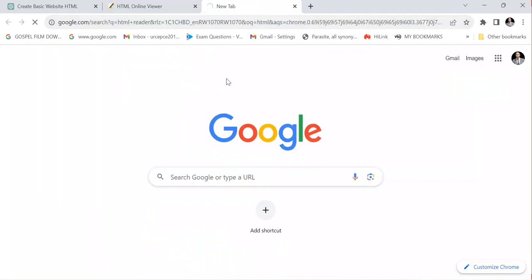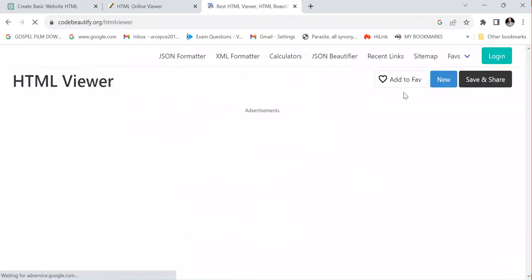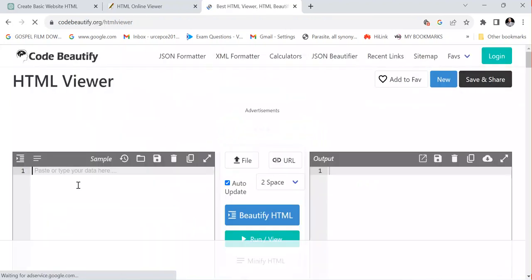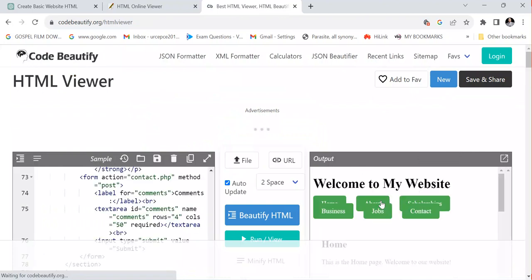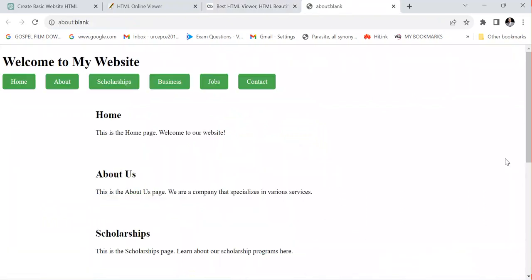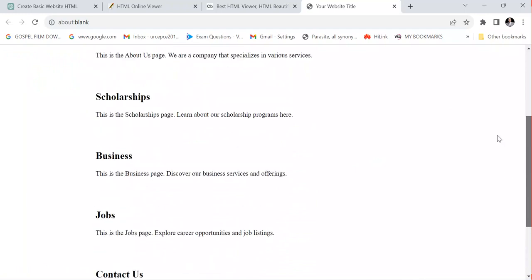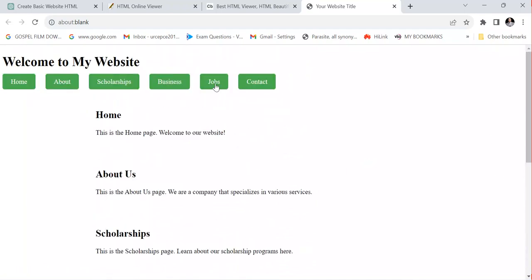If I type here and look for another HTML reader, let me choose this first one and see if it shows the details. I pasted the HTML code here and see the output. It is the same, so I need to open this in the full tab. Now you see the list of everything that I have created.